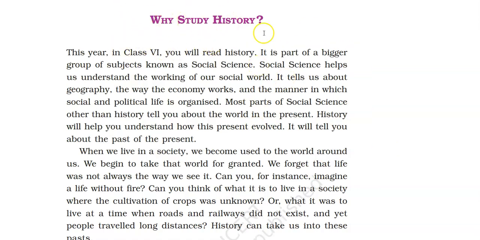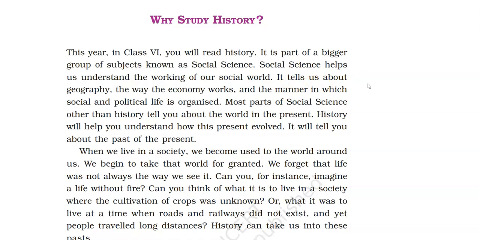Why do we want to study history? Why do we need to study history? This year in class 6th you will read history. It is a part of a bigger group of subjects known as social science. See children, social science is one subject, and history is one part of it. Social science helps us understand the working of our social world. Why is the requirement of social science so important?